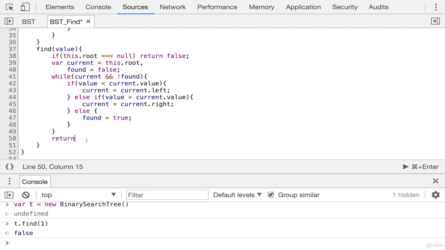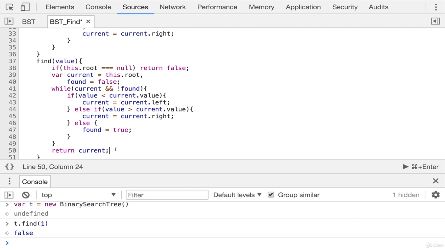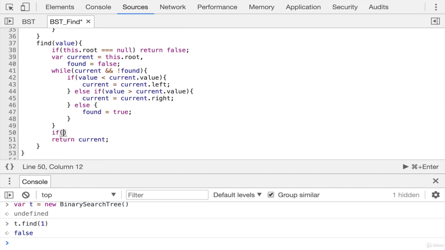Then after this while loop, we'd need to return the node. Well, I was pretty unclear about this, honestly, in the instructions. I regret that. If you should return the node itself or return true or false to see if it contains it. Let's return the node. So that's going to be current. I apologize if you implemented one solution and I did the opposite here, but the logic is the same either way. We could return true right here if we found it. We can return current. Okay, so I'm going to return current at the end. And then we also want to check if it's never found, we should return something.